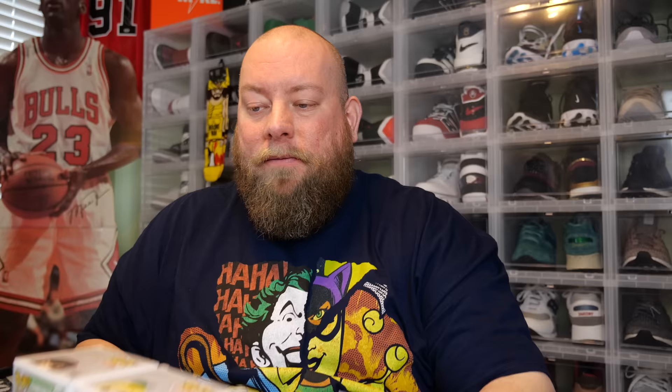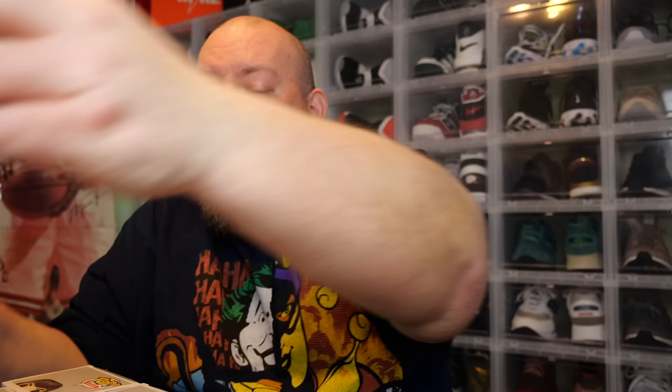And that doesn't even include all the commons. We've got 12 common figures. Each one conservatively at $8 a piece - that's $96, round it up to about a hundred bucks. So averaging the commons at about $8 a piece, my three boxes came out to $393 total value. I paid $150 for three mystery boxes and got back $400. That is crazy.